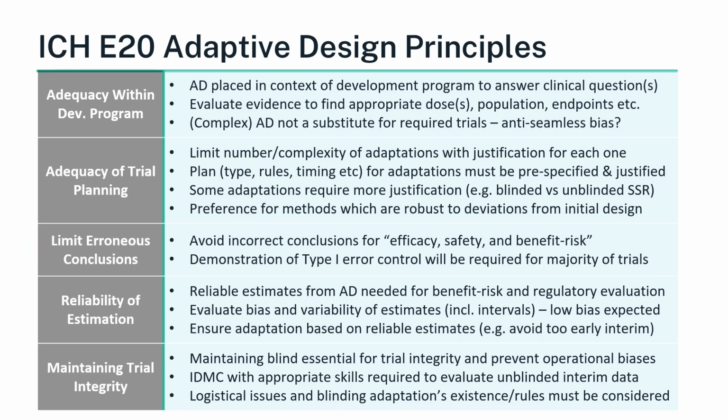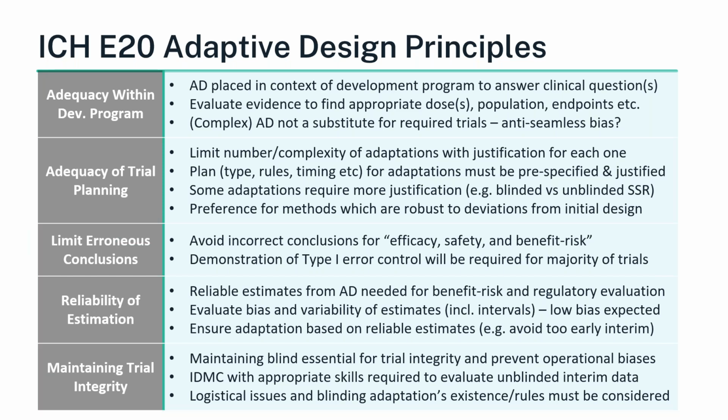And basically, you need to ensure adaptation is based on reliable estimates, which is basically just to say, if you do an adaptation or an estimate way too early based on way too few subjects, then we're going to be a bit more skeptical of that. So perhaps your interim should be a reasonable proportion into the trial rather than say 10% of the way into the trial, unless you have a very strong justification for doing so. And there are other reasons for doing that, for example, not having reliable estimates for safety endpoints and secondary endpoints, which is almost another aspect of that. But even just in terms of the primary endpoint, that's still a relevant consideration.